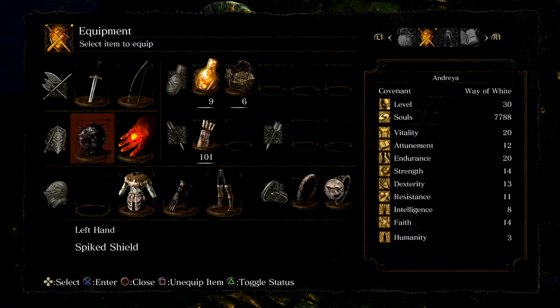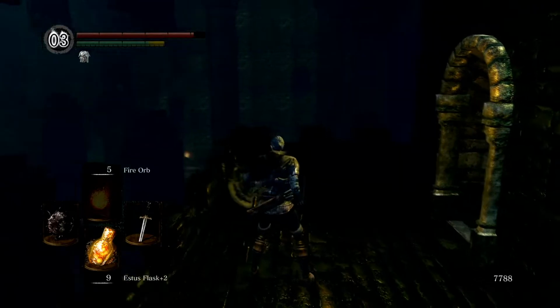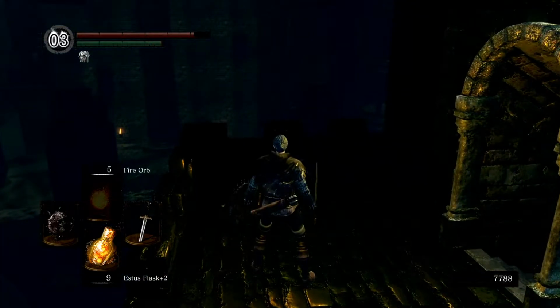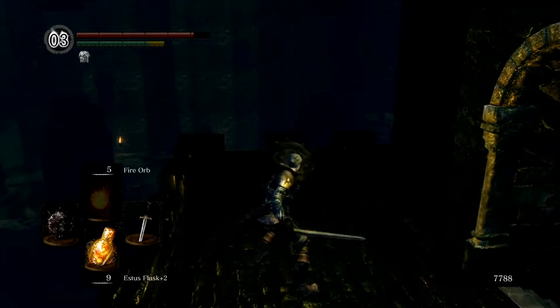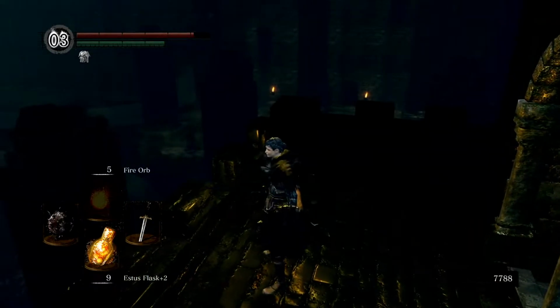And here was the spike shield. As you can see, you can kind of hit enemies with it, and this would actually hurt them. You cannot parry, though, I do not think. Pretty cool looking shield, though.